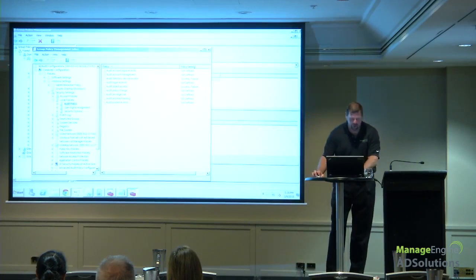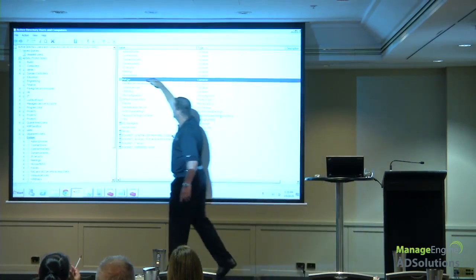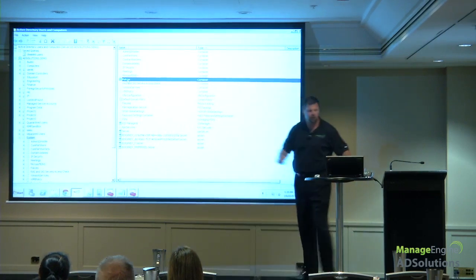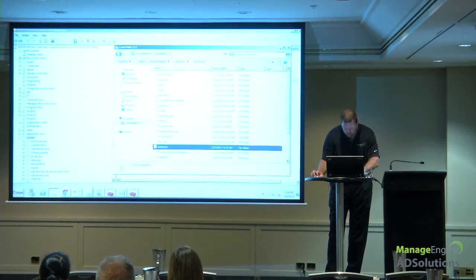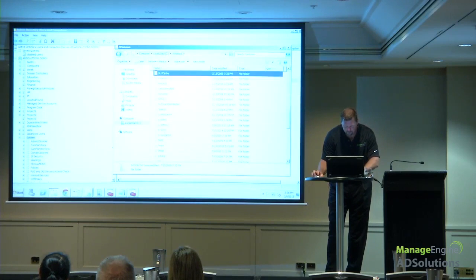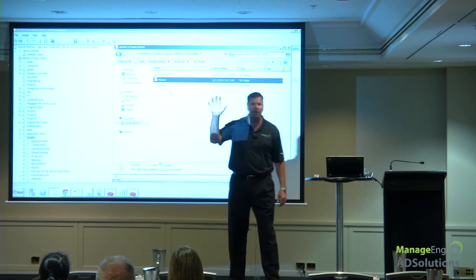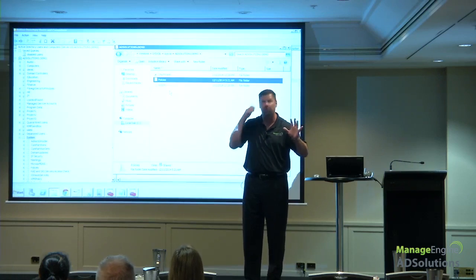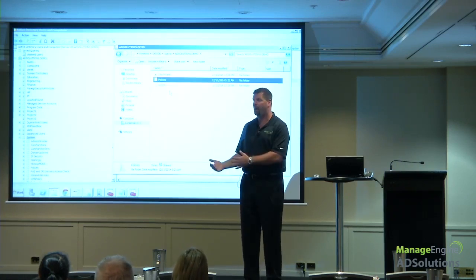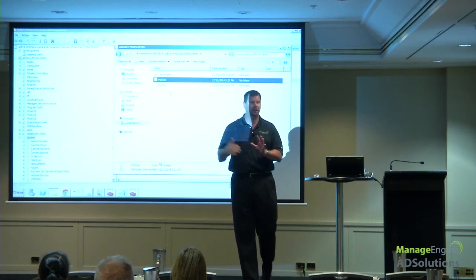So if I go over here to Active Directory users and computers, and under System, this node right here is the group policy container. If I go to the file system, and I go to Windows, sysvol, domain name, this is the GPT, the group policy template. Notice one is in Active Directory and the other is in the file system. So in order for me to track changes, such as the password policy that's configured in group policy, I must have both of these areas being tracked. I must track this information.